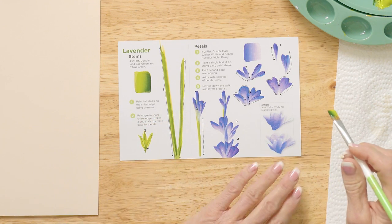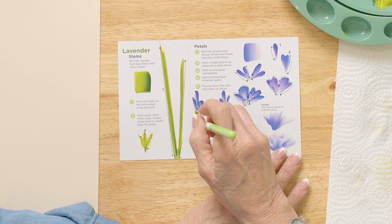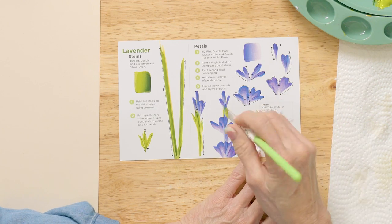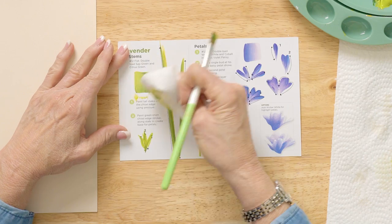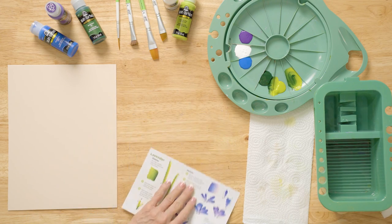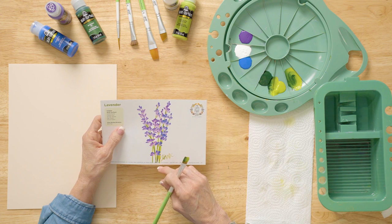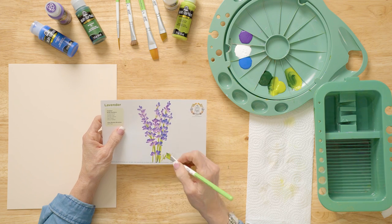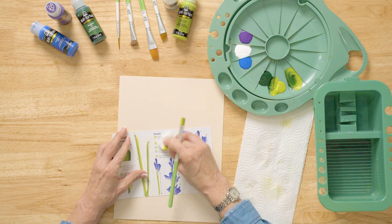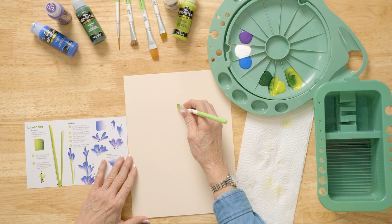There we go. And then when we have a stem here with some blossoms on it, we can come right in here and pull another stem and add more all along in here. So I want to go ahead and show you what that's going to look like before we put our lavender on top of it. All right, so here we are. So we're putting the stem in here and then we're going to put all the blossoms on top of that stem. But we might come in here a few places and add more. So we wanted to make sure that this is all wiped off so we can come back and practice some more with it.